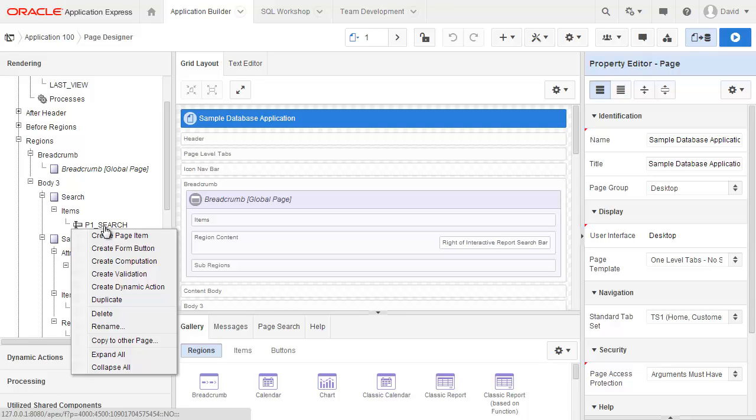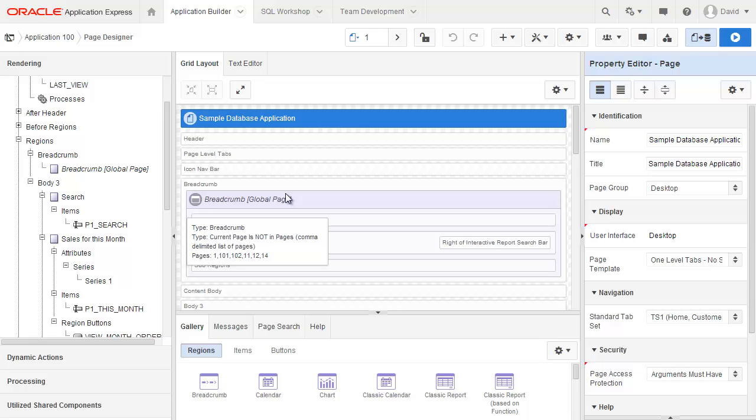The capabilities within the tree are the same as they were, with some additions. For example, you can now duplicate or delete directly from the right-click menu. You can also copy to another page. Being able to right-click on an item and delete it immediately, rather than having to drill into that record and hit the delete button, should prove much more productive. You can still drag and drop components up and down through the tree.